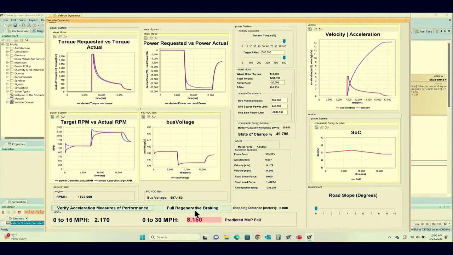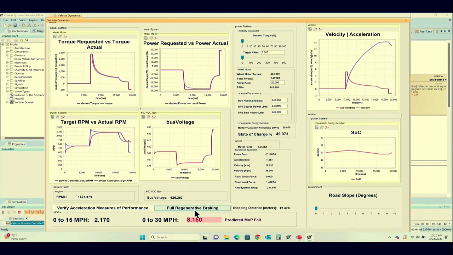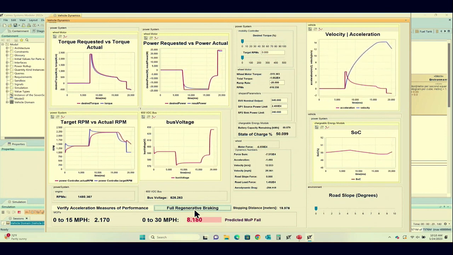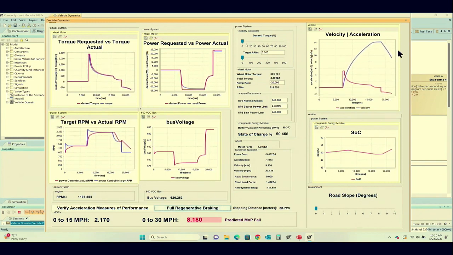Notice we also have a button here that we can use to stop the vehicle, and that is using the power system without braking. And what you see now is the vehicle is slowing down, and it's calculating the stopping distance for the vehicle as well. So that is always an important factor if you're looking at vehicles, is how fast can you stop, and in what distance can you stop that vehicle. So that is another thing we'll jump into and talk through how that actually happens.